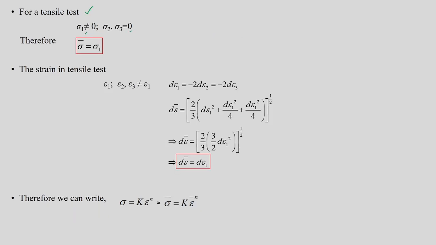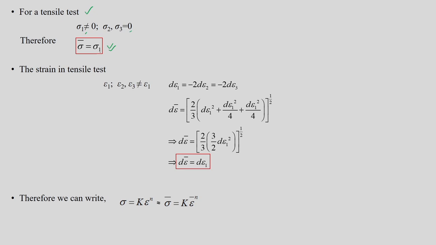So the effective stress is nothing but your uniaxial first principal stress sigma 1 when you go for a uniaxial tensile test. So sigma bar is equal to sigma 1. This can be asked as a proof: prove that sigma bar is equal to sigma 1 in a uniaxial tensile test. You should be able to derive this, wherein you say the material is considered isotropic and follows the von Mises equation, then you put these conditions in the sigma bar equation, and you should be able to get this.